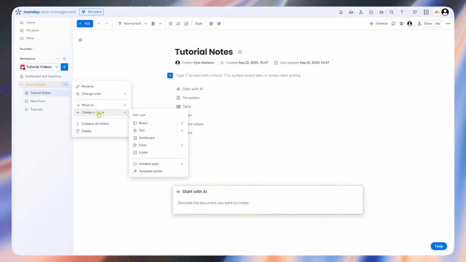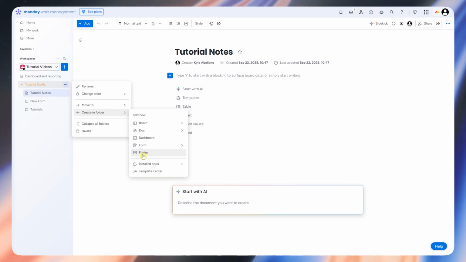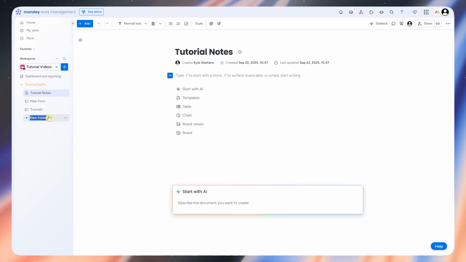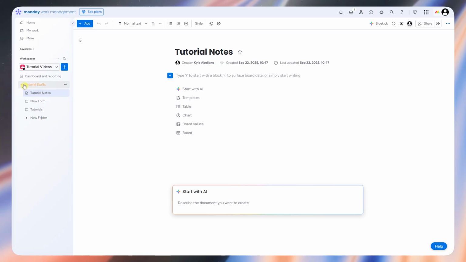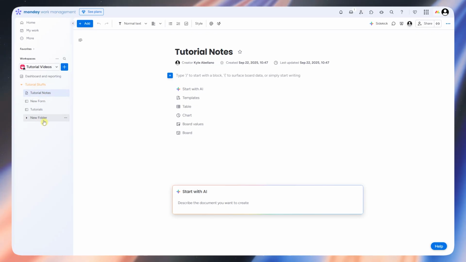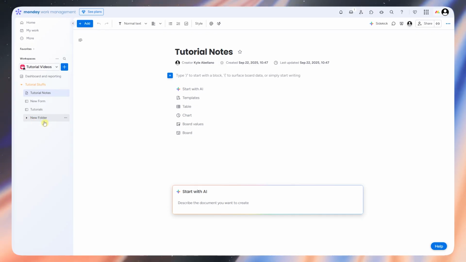And next, we could also create a subfolder. So that would be a folder inside a folder. Click here, and then we would now have it right here. As you can see, this folder is now inside this folder. When I go and expand this, we will now be able to see it right here. So yeah, that is the thing that is below the folders in the organizational hierarchy.